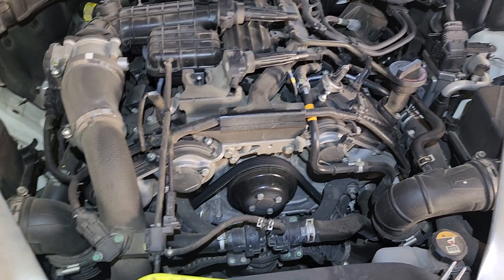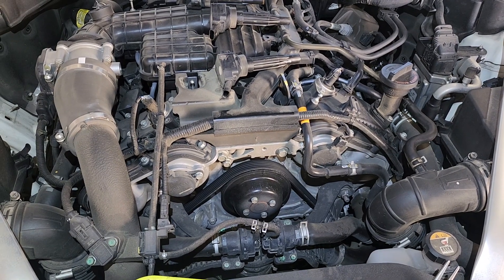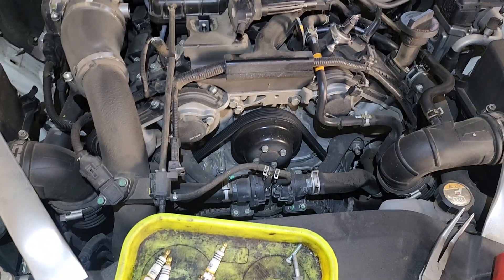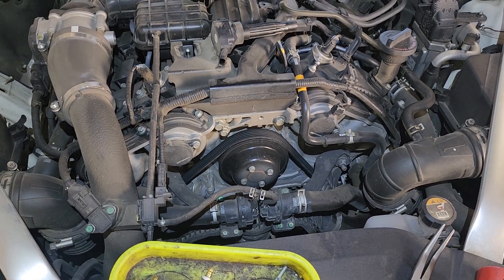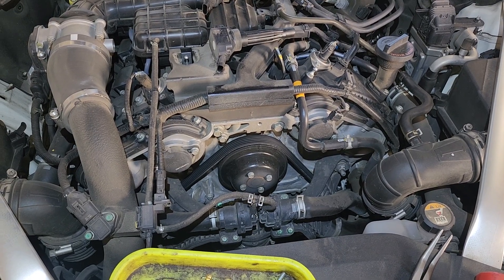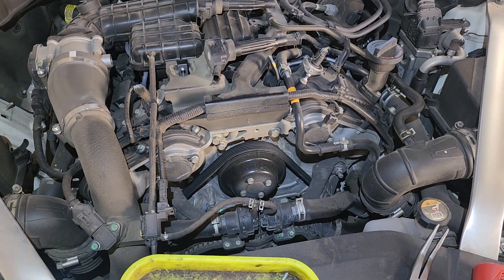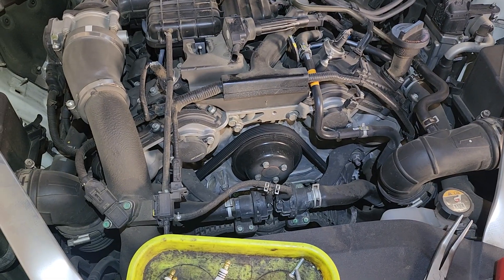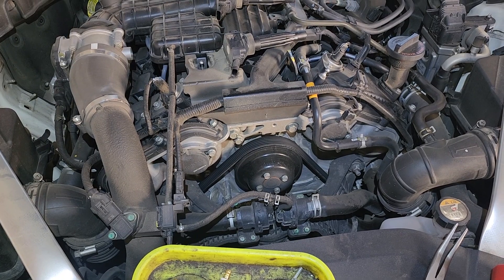I don't know if it's the tuning and methanol. I've never had one of these cars that was stock. If any of you guys with stock cars are having issues with the plugs, say something. Maybe it's just a compression issue, seeing as I've had this happen on both cars - the 18 I had and the 2020.